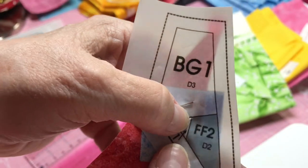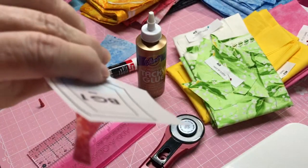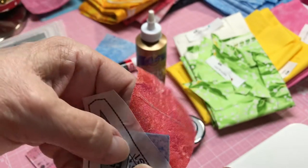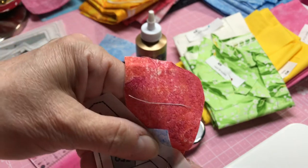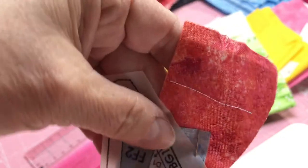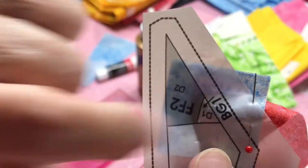We're going to sew it on this line right here. And actually, that'll be in the way of my foot, so let me turn it upside down. I still got my hand on it. It's not going anywhere. I'm going to be sewing on this line, so I can actually pin my fabric right out here. My fabric's not going anywhere, and then I can sew it right down this little beady line right here.